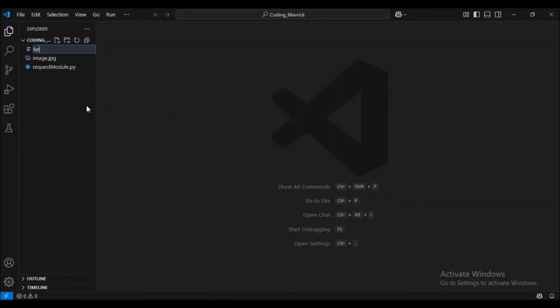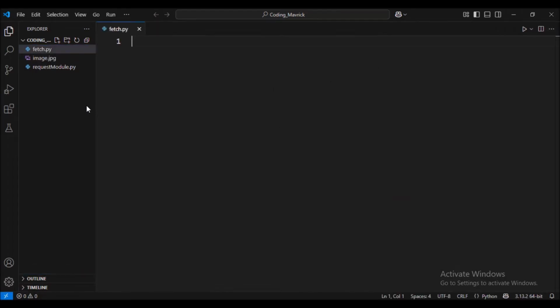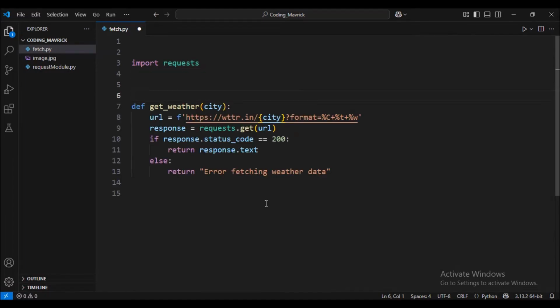We will create a file fetch.py, and first of all we will import requests so that we can use the requests module. With that we create a function get_weather which takes the city name as input. We will create a variable URL with the URL as mentioned in the previous slide, and we'll get the response.